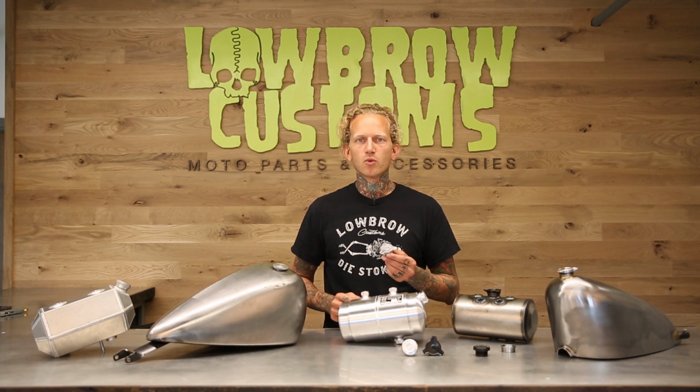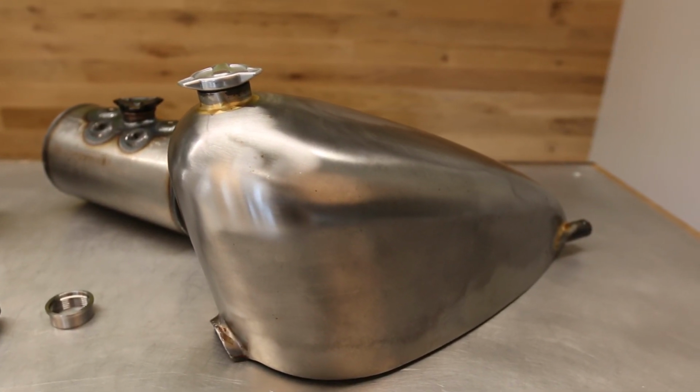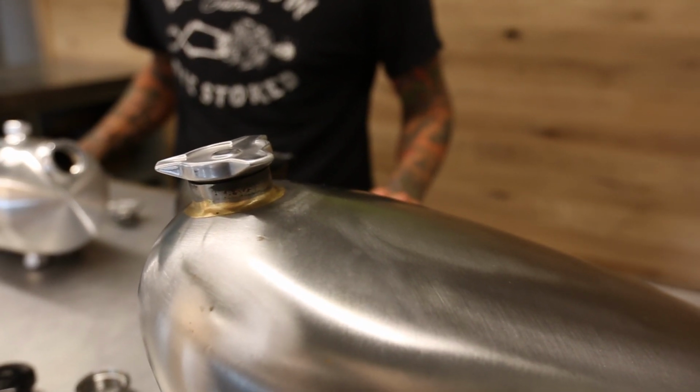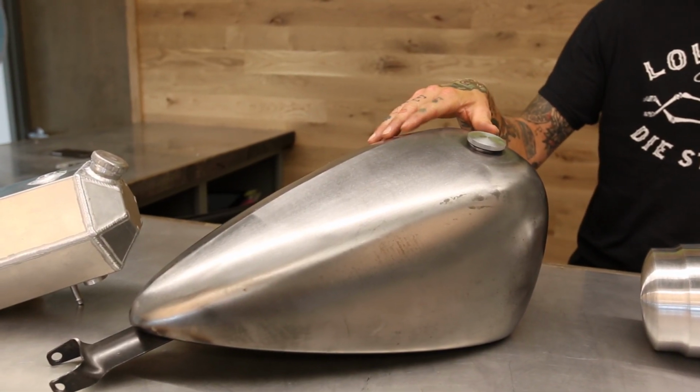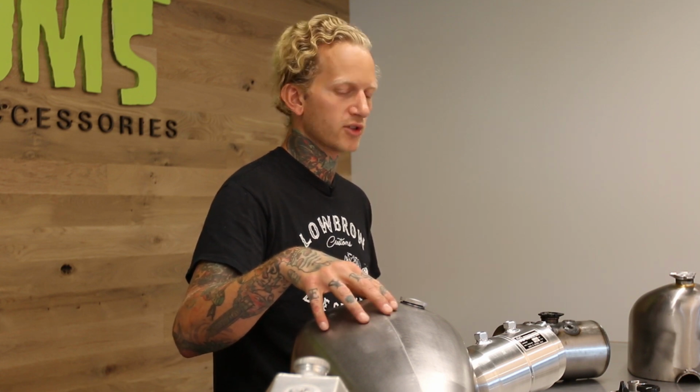Our new caps also work with a couple of gas tanks we produce. This is the Lowbrow Customs narrow Sporty Frisco gas tank, and you can see one of the polished spinners there in place. And this is the Cole Foster tank. This one is for a 2007 and up Sportster. This would be for an EFI or fuel injected Sportster.